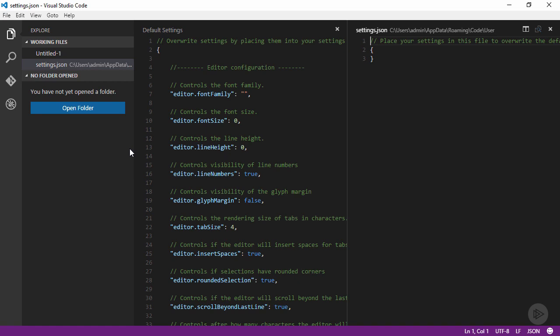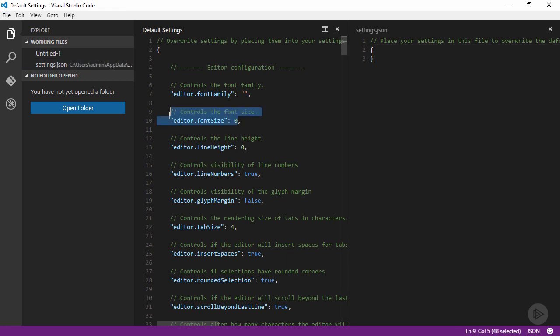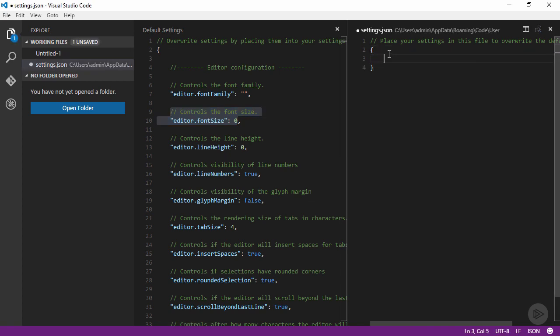While Visual Studio 2015 provided this rich user interface, I now have the option of doing this by simply indicating by text what I want the font size to be. So in this example, I'm going to take this and copy it and place it here and indicate that I want a size 16 font size and save this.